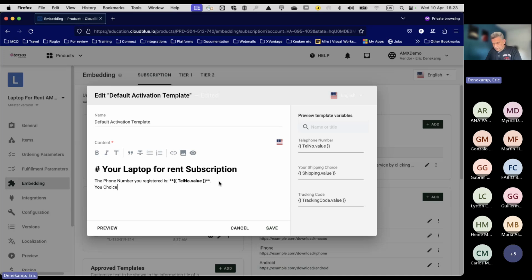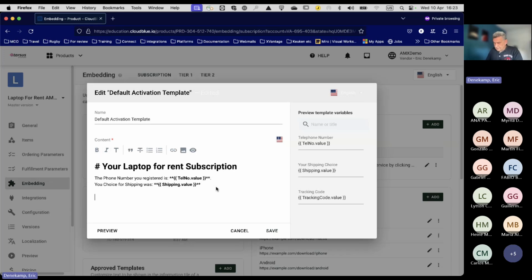Your choice for shipping was, and use that one. And you can follow your shipment using this tracking number. There we go. Save.